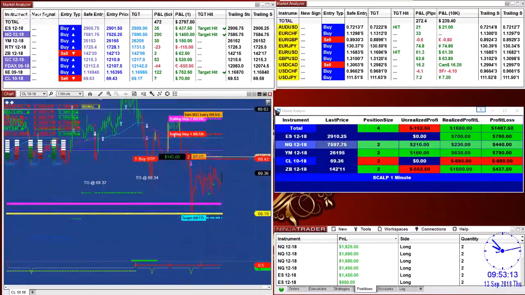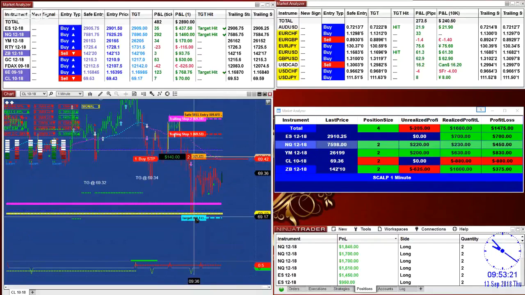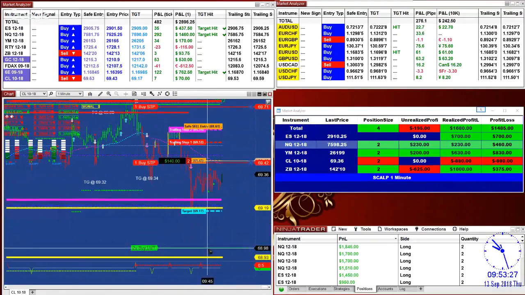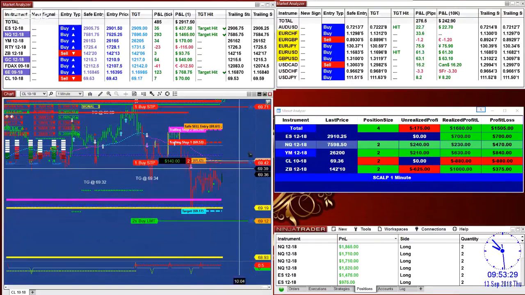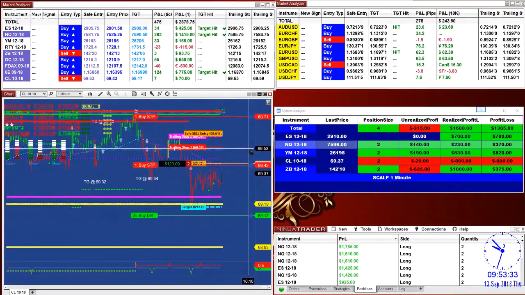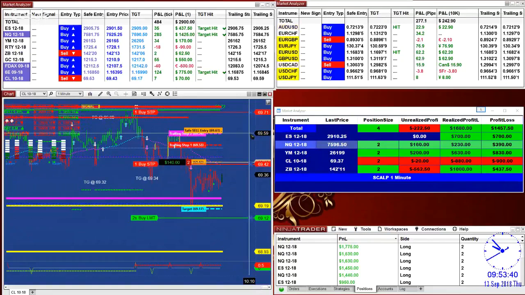If we notice on that trade, it came in right to the target, and with your fully automated trade, what it does, it closes right there, and it's done, it's over. Now we are waiting for a new signal. But for me, I always try to extend the target manually, because sometimes you can get much more. If this market is trending, there is a good potential for much more.